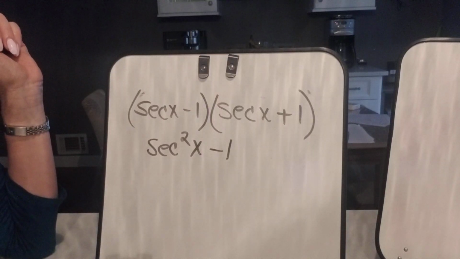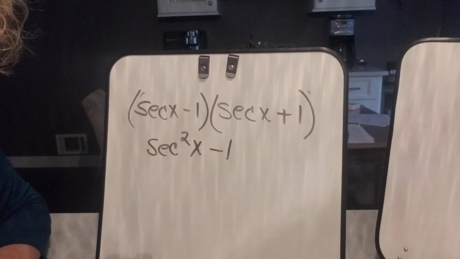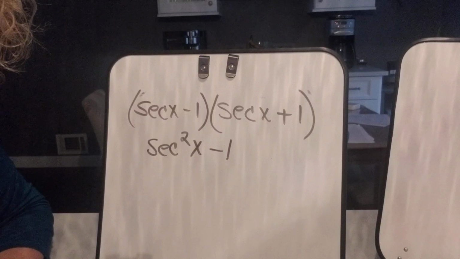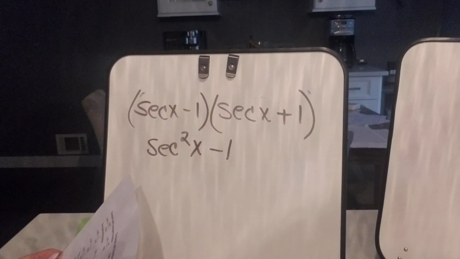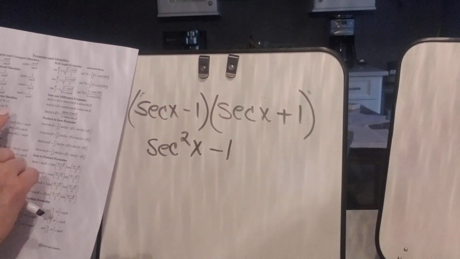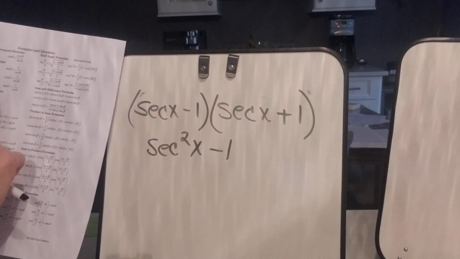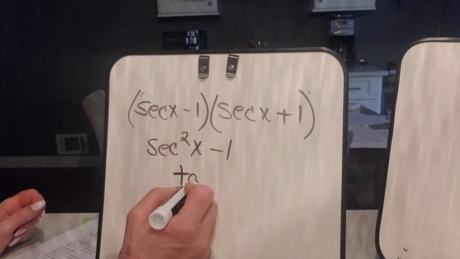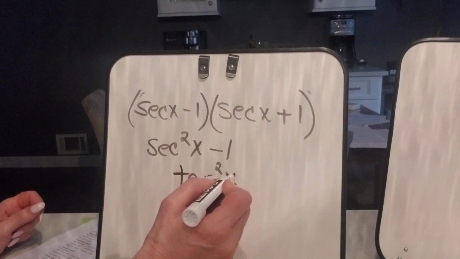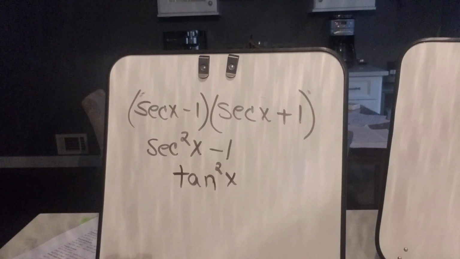Take out your formulas from yesterday, guys. What do you have? Wait, I have to pause this because I want to just get the formula sheet. Okay, I'm holding up mine. Secant squared minus 1 really gives me tan squared x. So those formulas are going to be important, and you guys should start thinking about them and committing them to memory.